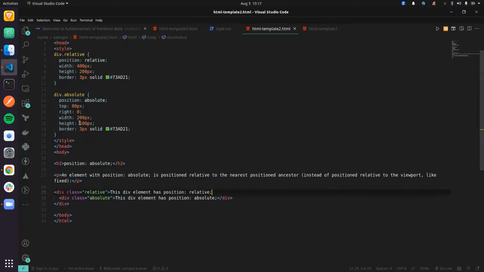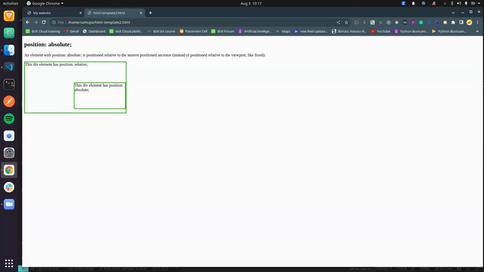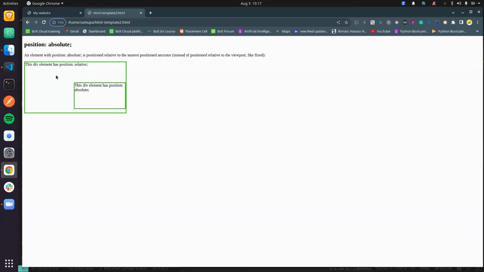Here we say that right should be 0 pixel. The parent's width is 400 pixels. So even the absolute's right becomes this parent's, so whatever the parent's end is, that becomes this absolute's end as well.